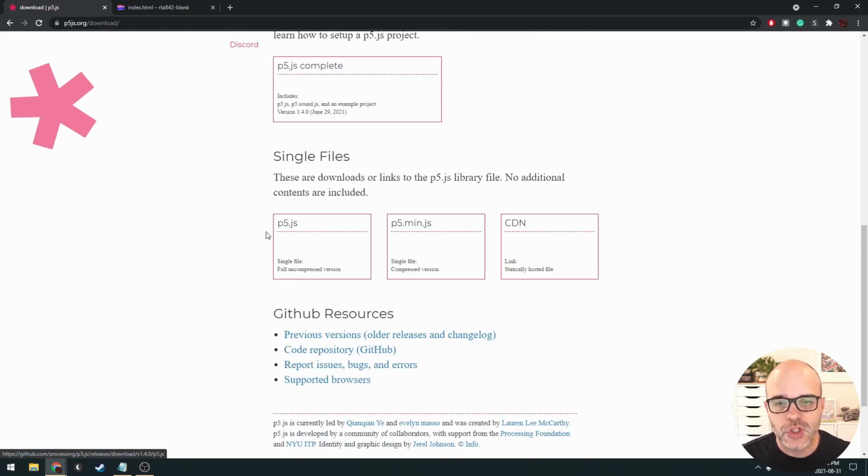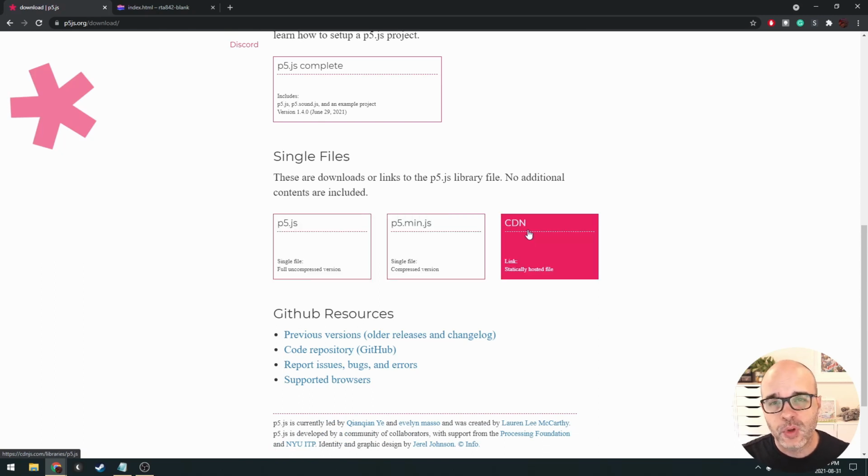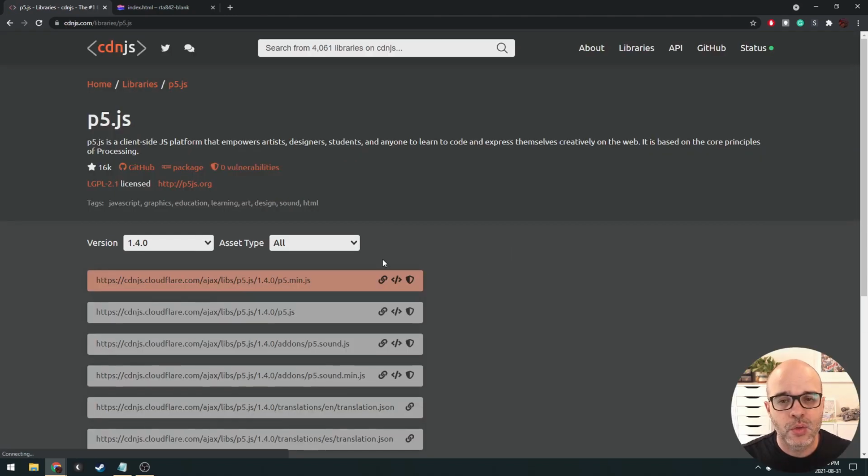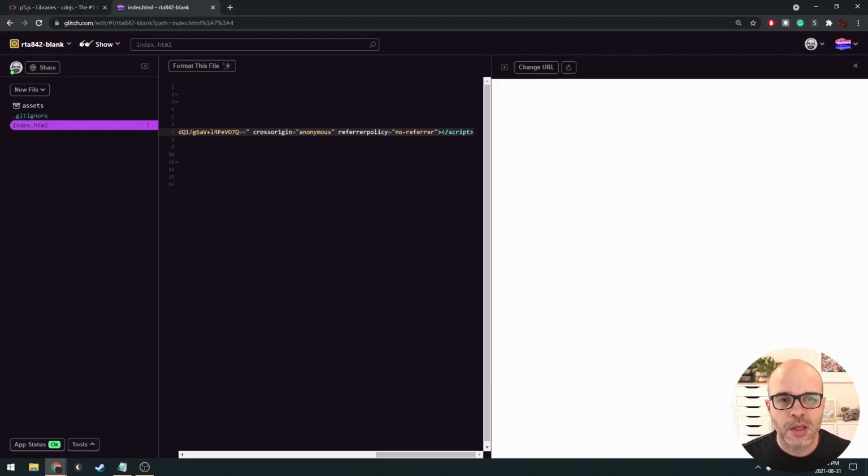This is the p5.js core library. Or what I prefer to do is just use what's called a content delivery network, or a CDN. It gives us a link to a static version of the file that's being hosted on the web somewhere. So we can go over here and copy the script tag, and that's going to give us a script tag that we can paste right into our code here.